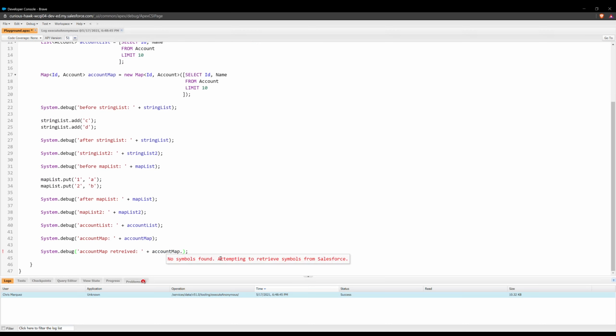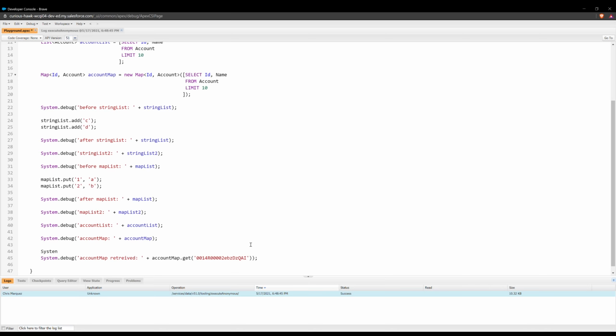And all we have to do is we can say get. When we do a get, the thing it expects is a key, because as I mentioned before, map keys are unique. So if we specify this, we're telling the system that we want to go into the account map and grab whatever information is associated with this key right here. So this will retrieve the value associated with this key, which would just be the account record that equals this ID.